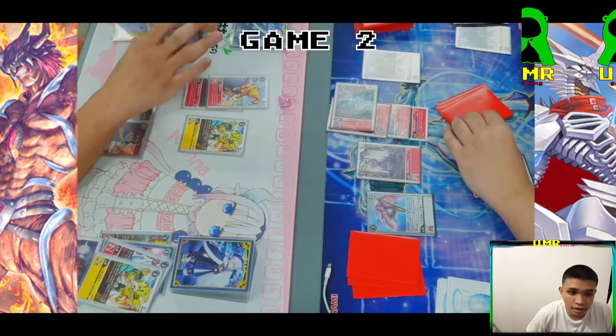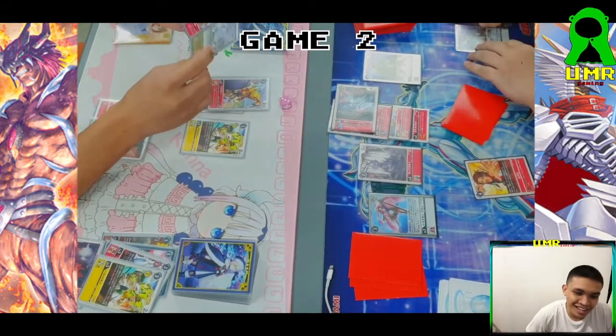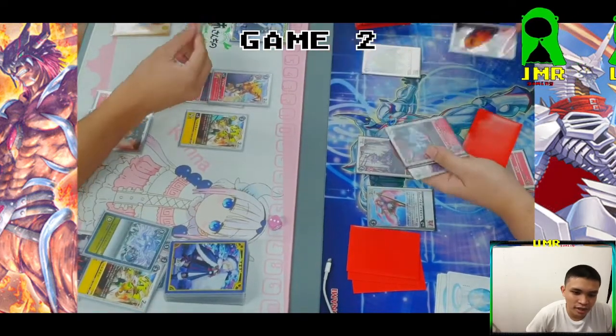I think Pulsemon was added into the Agumon BOC deck just for the Wyvern Breath card there.